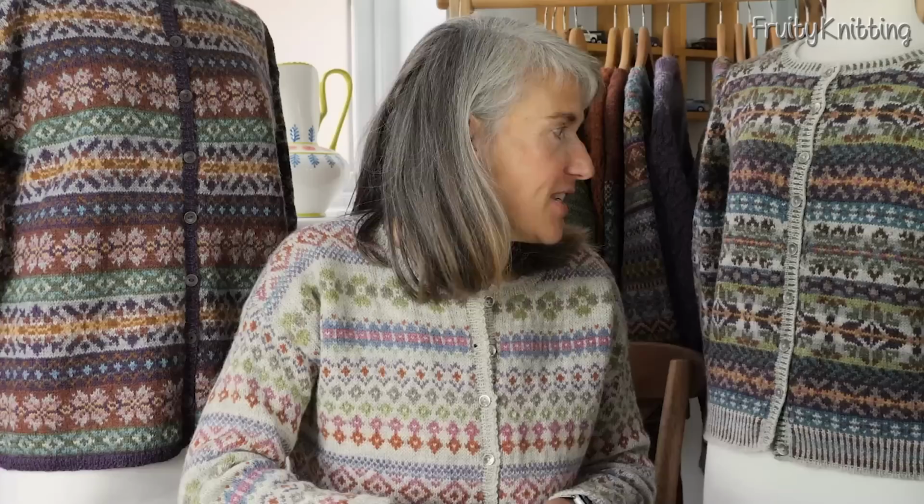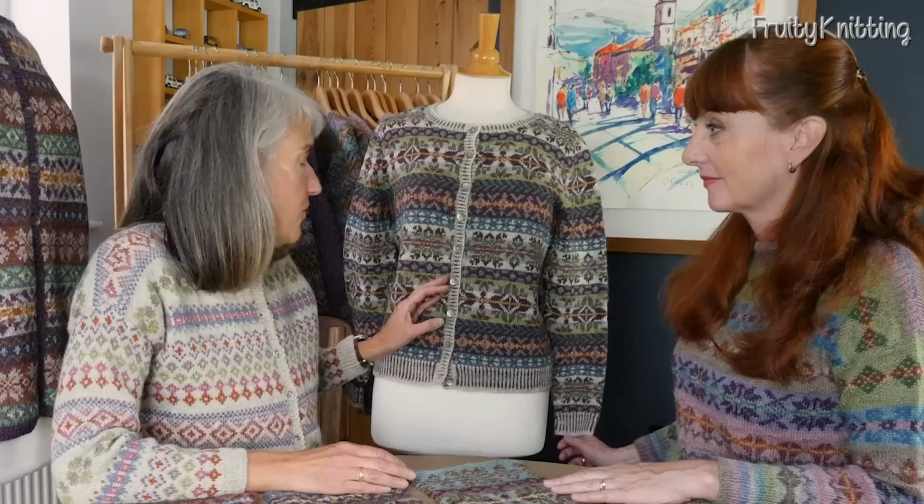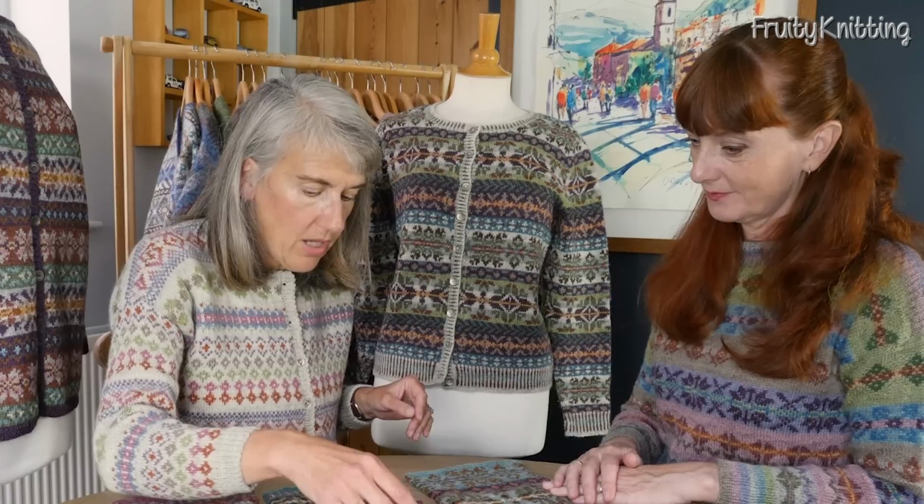Well, I get asked this question a lot, how do I change colour? It's experience at the end of the day, but there are basic things that I can say that could help. A good example is Honeysuckle here, which is from Gentle. I did a basic colour workshop in 2019, before all the craziness of the pandemic. And we used this as a subject to show you how to change colour. So I did two different colourways.